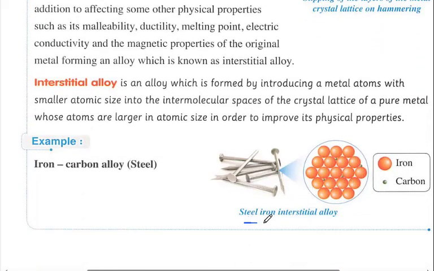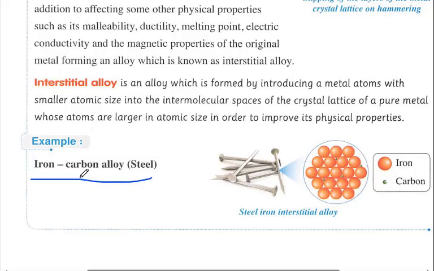So here we have steel. Steel is composed of metal and non-metal. The metal is iron and the non-metal is carbon. Carbon, introduced here with a small size in the intermolecular spaces between iron atoms, prevents the slipping of layers of iron metal upon each other. So in this case it makes an alloy which is harder than the original iron. So we call it steel.